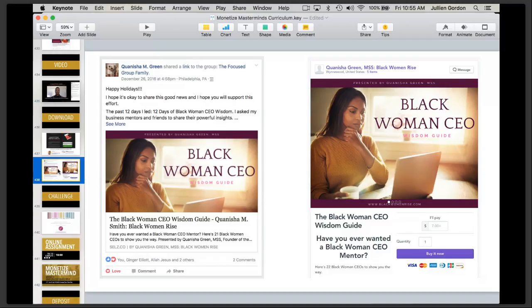So here's the second thing about this particular approach: now Quenisha has opened up a door with these 21 Black women CEOs. And guess what? They are ripe candidates for her mastermind, right?